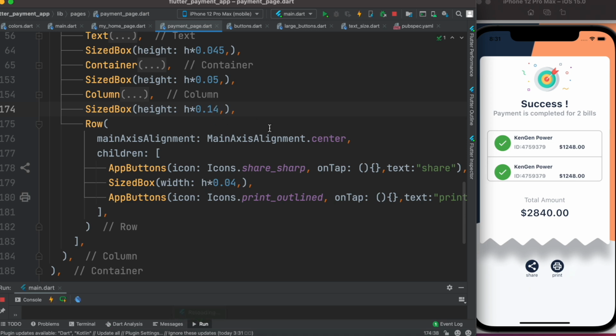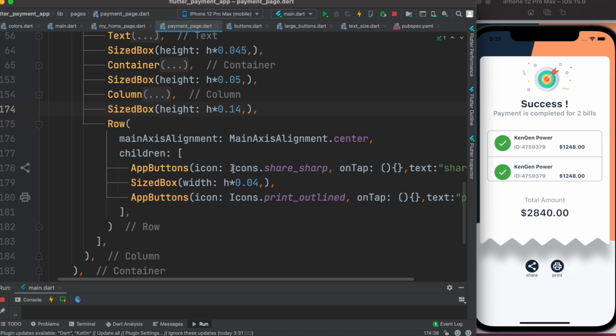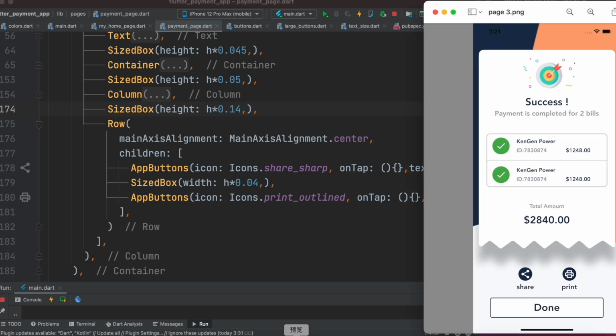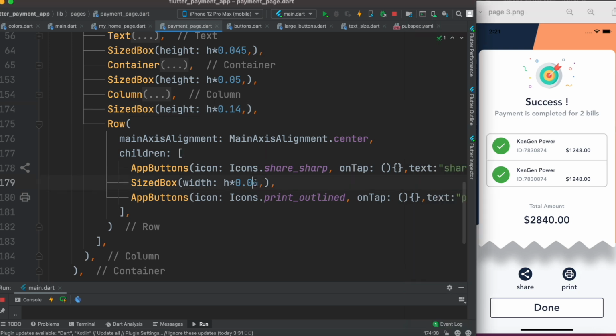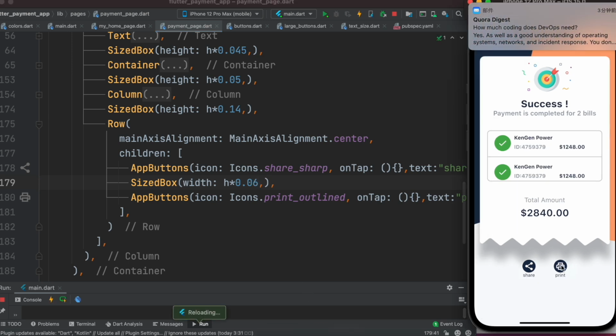Yes, perfect. Now the other thing is this button over here. Actually, for this button, we have already done the work. So let's go ahead and do 6. Yeah, I think this is looking better.